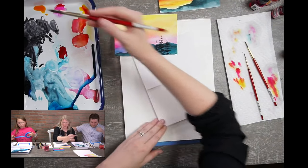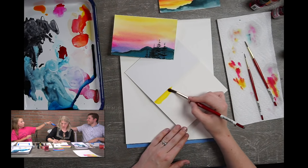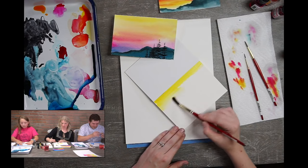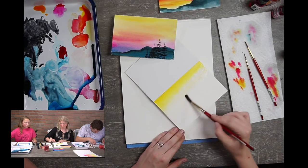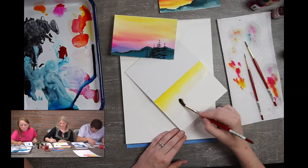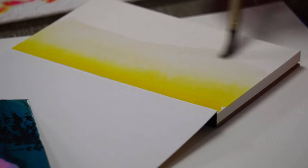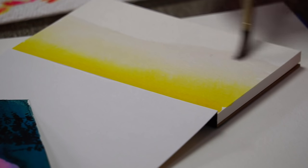Okay, I'm gonna start. I'm gonna put my daffodil yellow in at the top here, nice and strong. Just going across the whole top. And then I'm just going to get my brush loaded with water and blend it out and get most of this surface wet. Now I'm not gonna get the bottom third wet because that's where my mountain is gonna go. So when you're doing this sky, you're gonna pretend that there is a mountain already there. So you just leave an area down at the bottom.